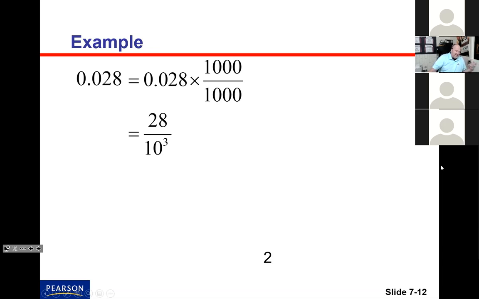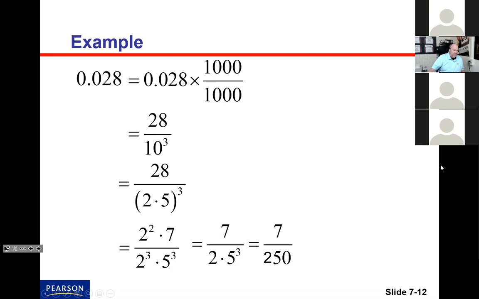Now, what they do is they then go down and they break out prime factorization. I really don't like that because you should be able to look at numbers and figure out how to reduce stuff. So for instance, if you look at this and I got 28 over 1,000, I know right away it would be divisible by 2 because one ends in 8, one ends in 0. But then I can also see, oh yeah, I can take 1,000, I can divide it by 4. And I know my times table, so I know 28 is also divisible by 4. So I get my 7 over 250, right?